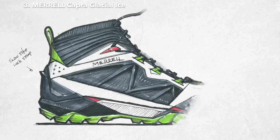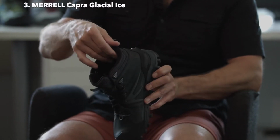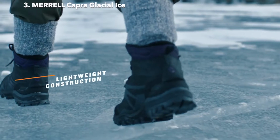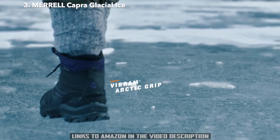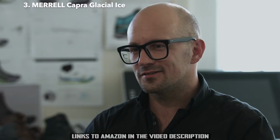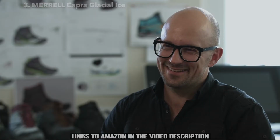You also have this TPU piece here with a strap lock for snowshoeing. Since it's a boot that is made for fast snowshoeing, we did 200 grams insulation, which is a perfect amount. You don't want your foot to get overheated. I mean, it's a nice boot, but with the Arctic grip, it brings it to another level. I think you need to try it to believe it.